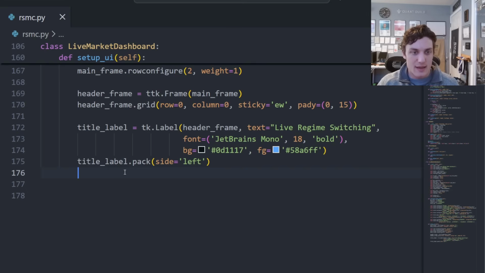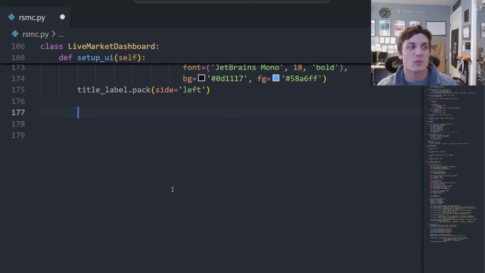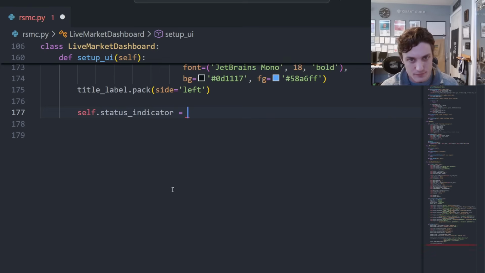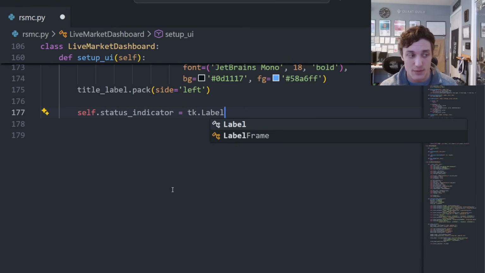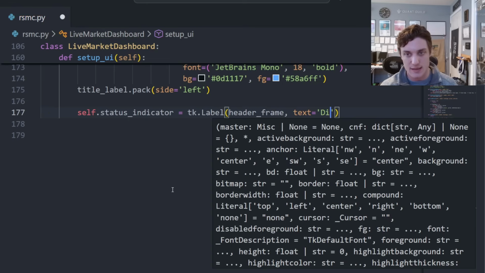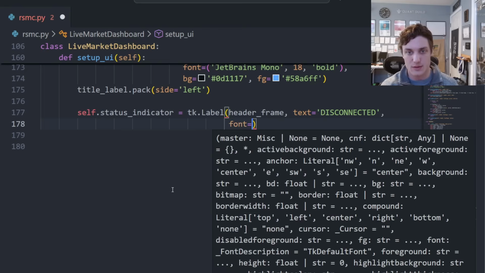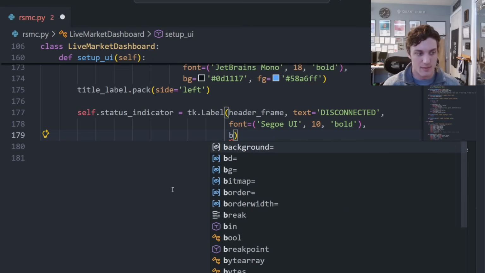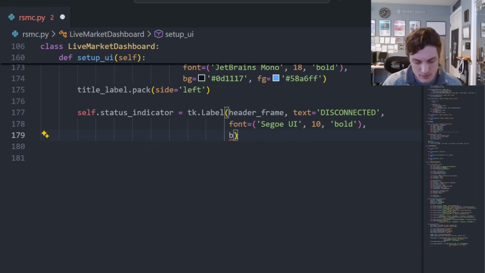All right, now we need a label for the status of the application, whether or not we are connected. I'll say self.status_indicator is equal to tk.Label, header frame. Text is equal to, initially we'll say, disconnected. And then I'm going to, of course, assign a font here. I'll use the one that we were using prior, 10-point bold, and then the same background here.